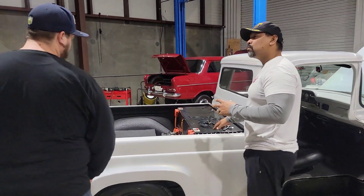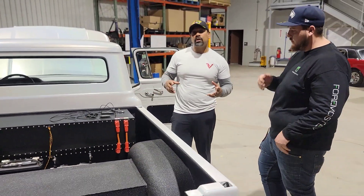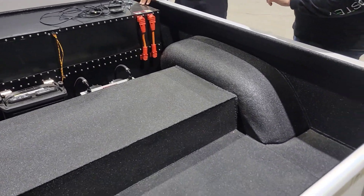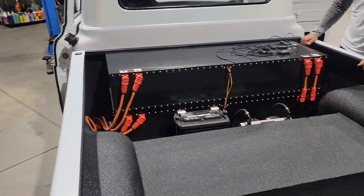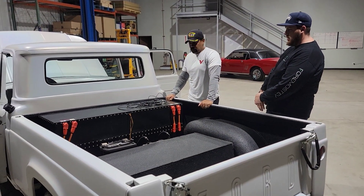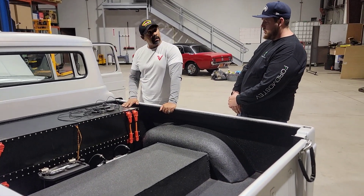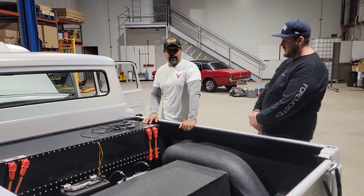Let's move to the back, because this is one of the most difficult aspects of an EV conversion — designing and building your battery pack. Tell me what you did here, Caleb, because this looks super clean. So with the help of Legacy EV, they helped design and spec this battery box out. We needed 78 kilowatts. We were told LFP cells were pretty safe — no fire hazards — so that's what we decided to go with for the first build. 78 kilowatts gets you 230 to 260 miles of range. Wow, that's impressive.